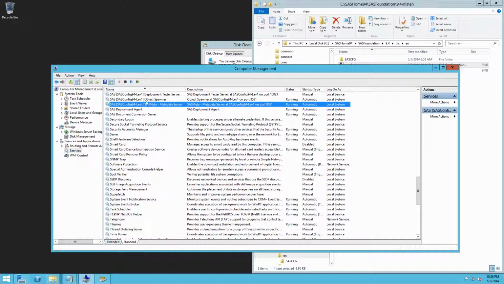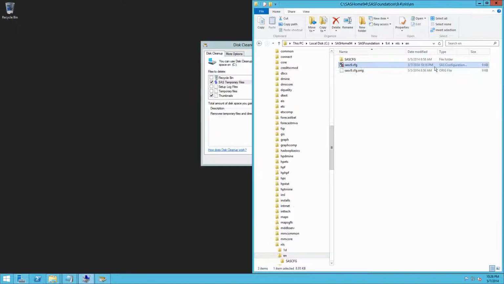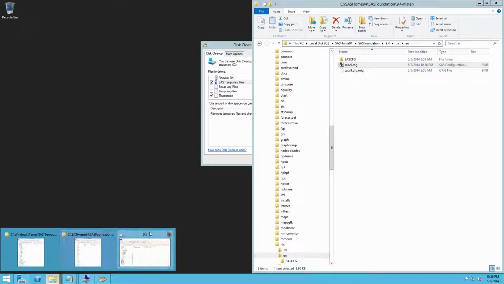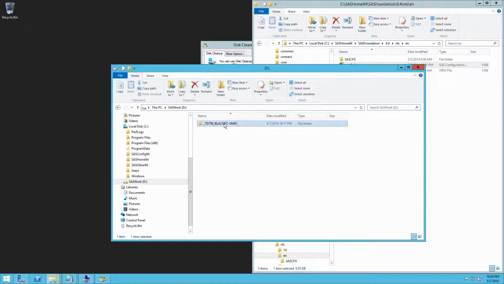So by going through the process of stopping and restarting these services, we can then go to our new SAS folder on our D drive, and lo and behold, we see there is a work folder here. Now, the more users you have running things, the more these folders are going to exist. So seeing one out here is great because we just have the metadata server running and it's using this location. Okay, so now that we've found and actually rerouted our SAS work folder, great.